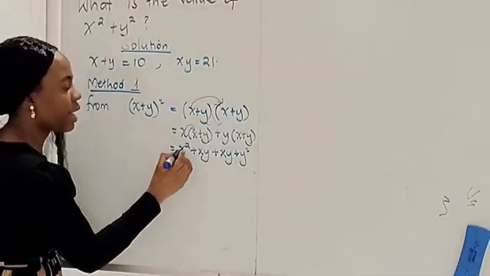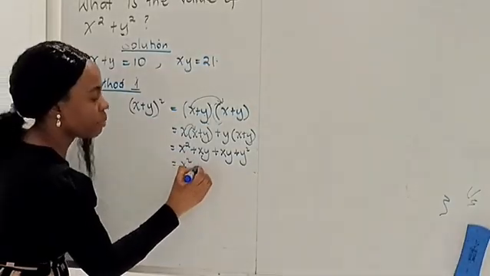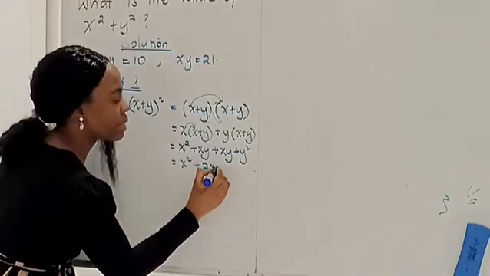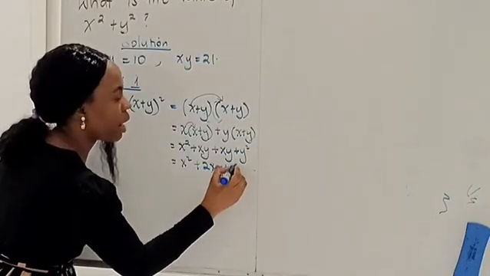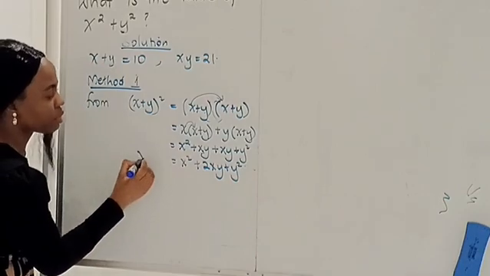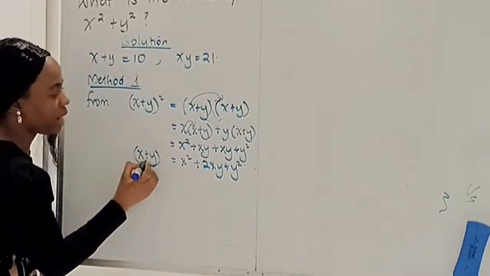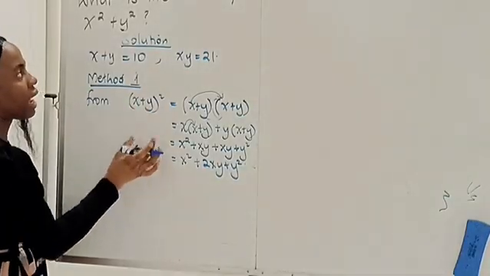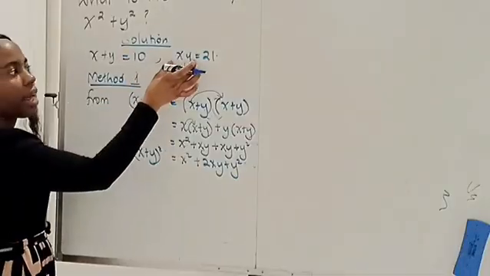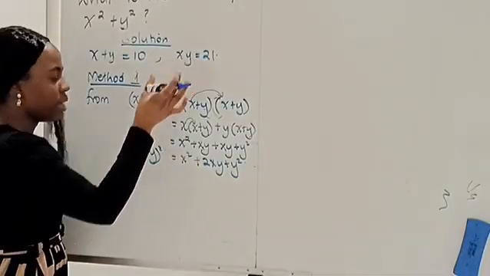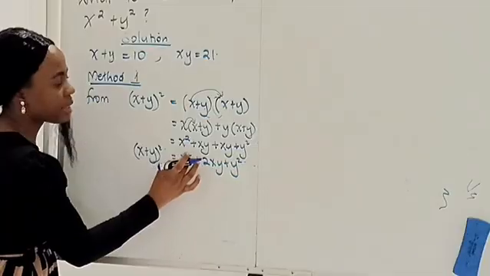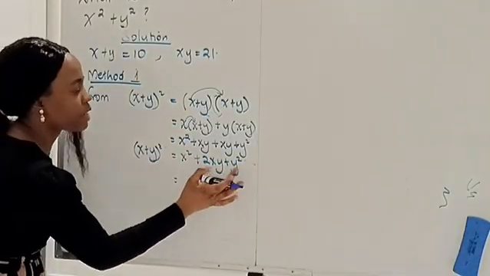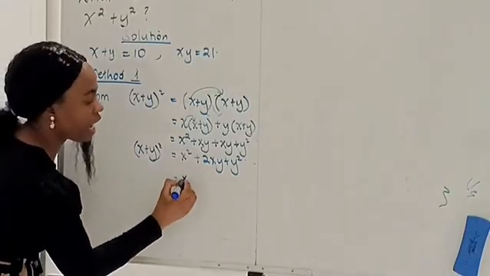So we have x squared plus, these two terms are the same, so you will have 2xy plus y squared. This is equal to x plus y, everything squared. The reason why I used an identity is because I have x plus y and I have xy, okay? So we are going to make x squared plus y squared the subject. First of all, let us bring them together near each other.